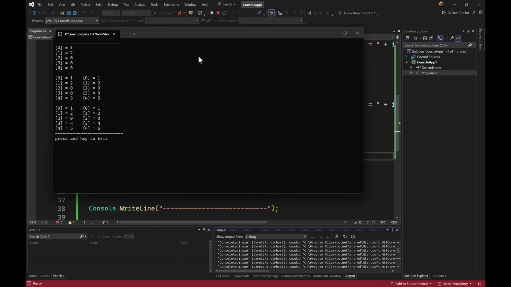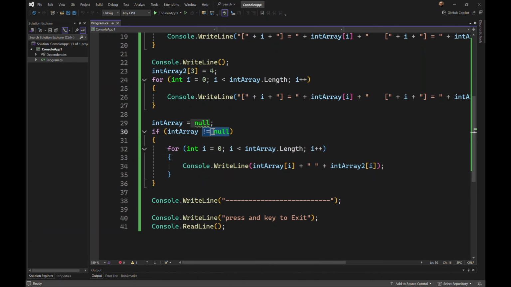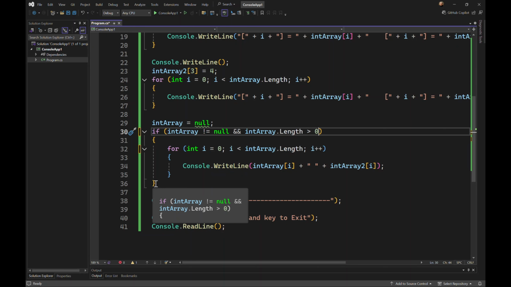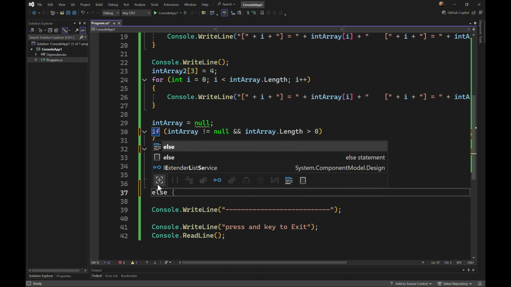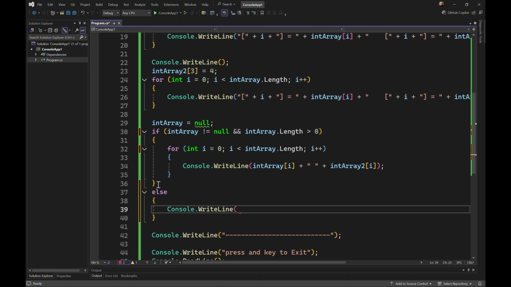And I'll just show you that we still don't get any output. Or you can take this, and the traditional way is to do this and say where int array length is greater than 0. At least you're going to access something. You're not just going to dump out. And then throw in an else statement at the end that says something to the effect of int array is null or empty. Something to that effect.